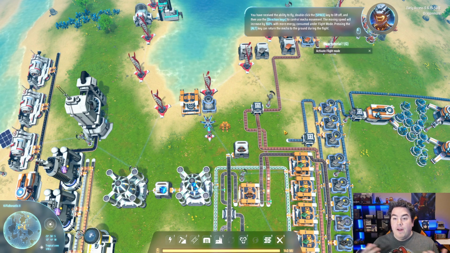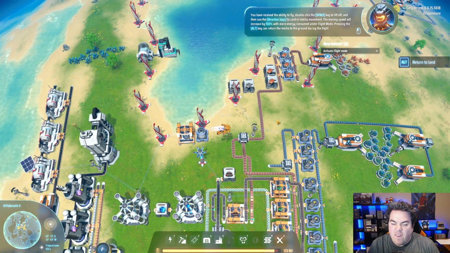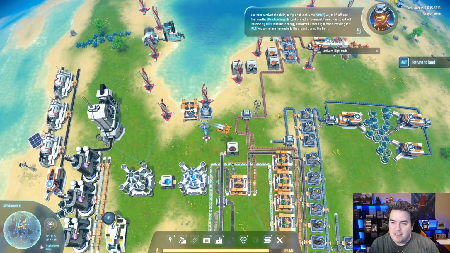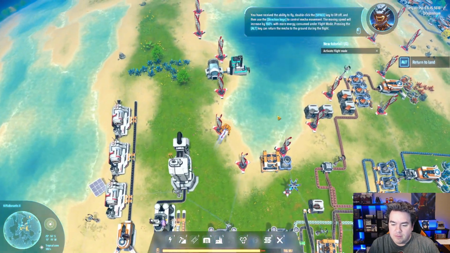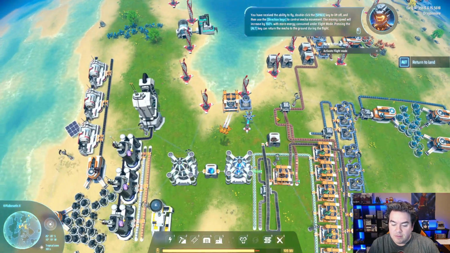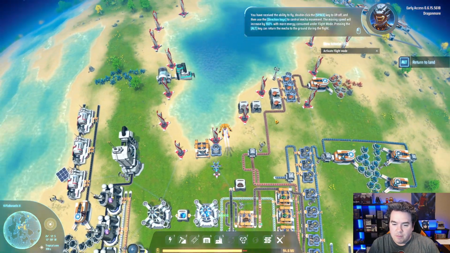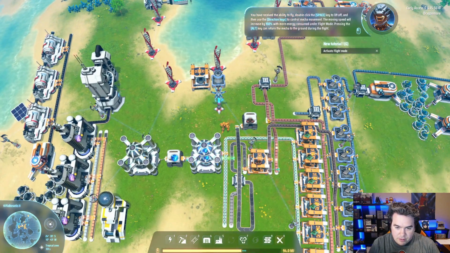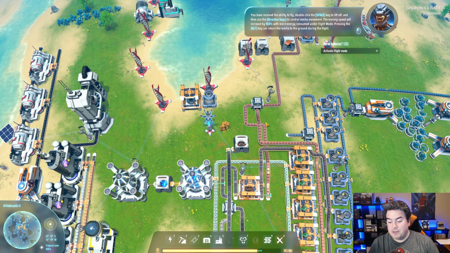You have received the ability to fly. Fly! Double-click the space key to lift off, and then use the arrow keys to control mecha movement. The moving speed will increase by 150%, with more energy consumed under flight mode. Pressing the Alt key can return the mecha to the ground during the flight. Oh, and space keeps going up. Alright, and then Alt goes to the ground. Alright, so Alt is descend. But that does consume a lot of power too.